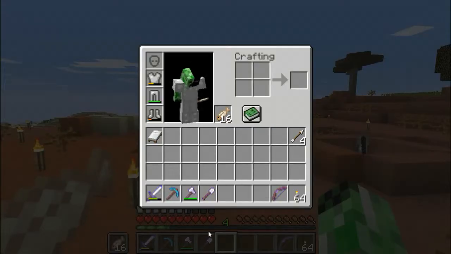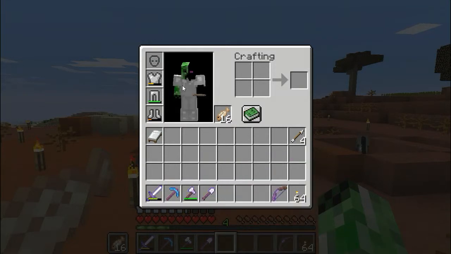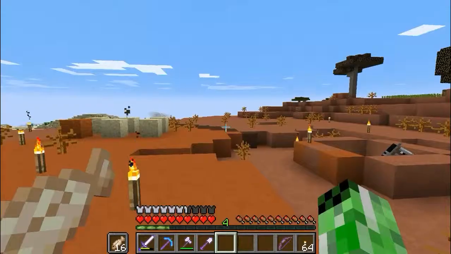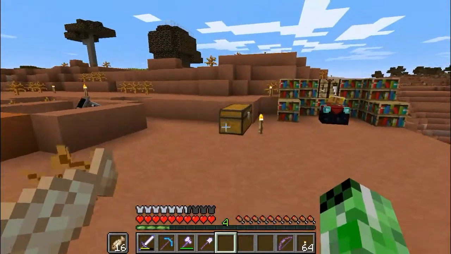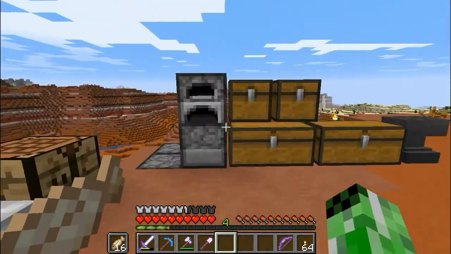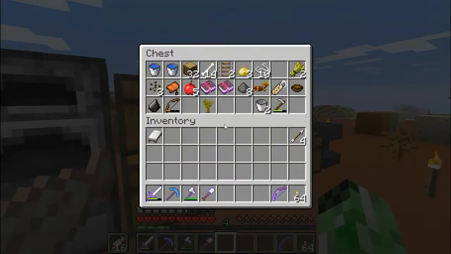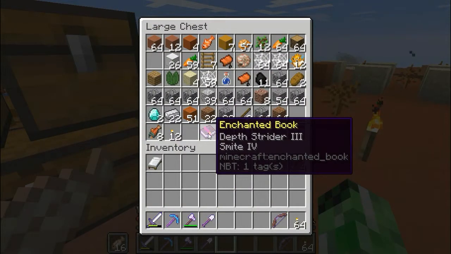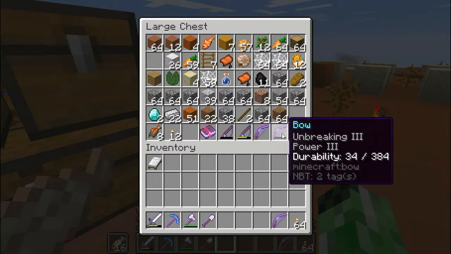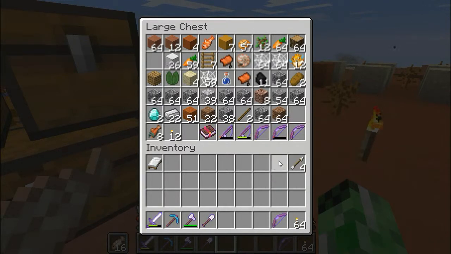So, as you can see, I've been working my way up. I've got some stuff going on here. Nothing in the armor range. Enchanting setup. I don't think there's anything going on in the chest, it's so disorganized. A couple good books, and depth strider. Yeah. Some really good bows. Fishing. Fishing was the way to go.